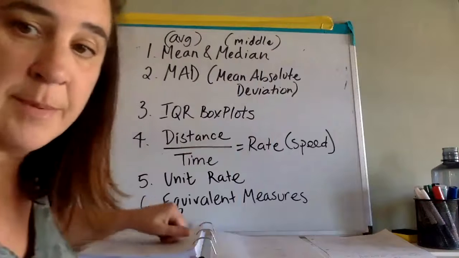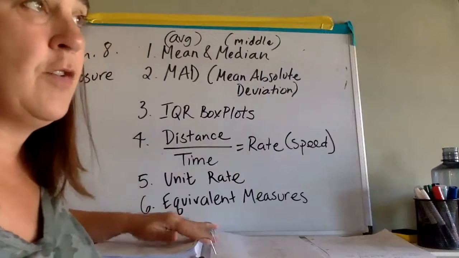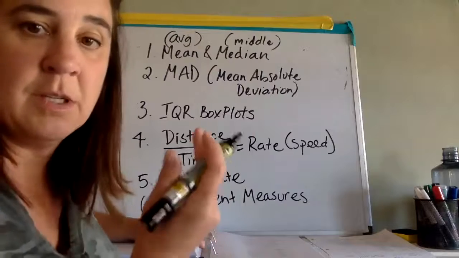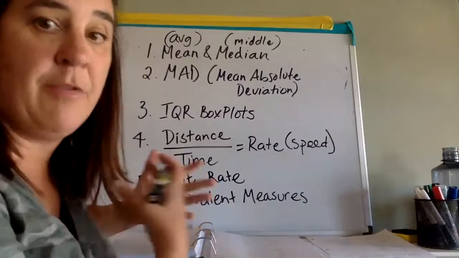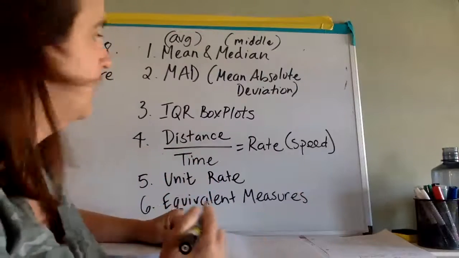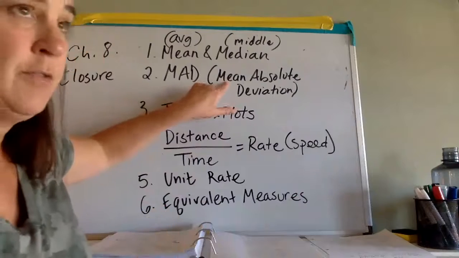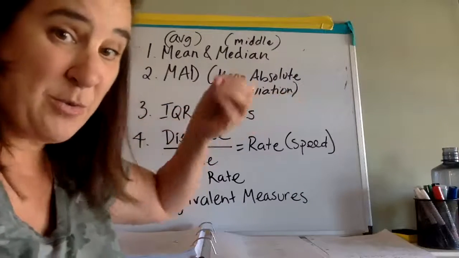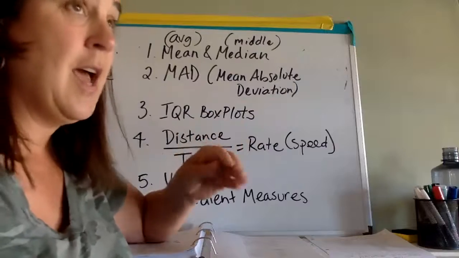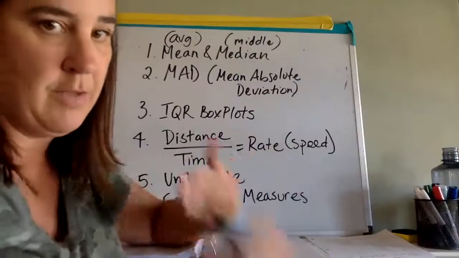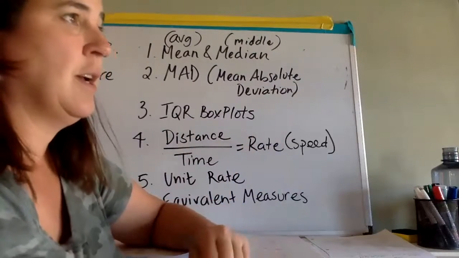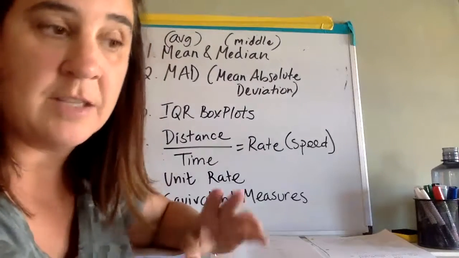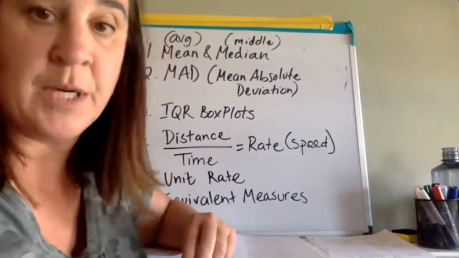We talked about the mean absolute deviation, which is you have a list of data. What's the average amount your data is spread? How far away from the mean is it? So you have to get the mean first and then find out how far in absolute value each number is away from that mean, and then add all those up and find a mean of those numbers. So it's a way to measure how tight your data is. Like the ages in our class, very tight. You guys are almost all pretty much the same age.